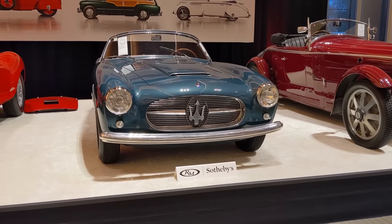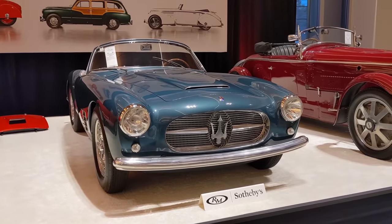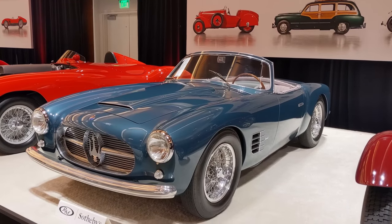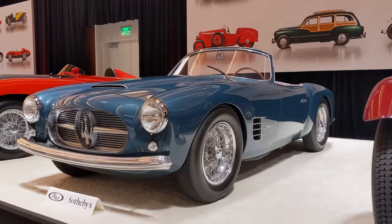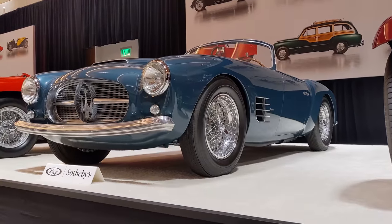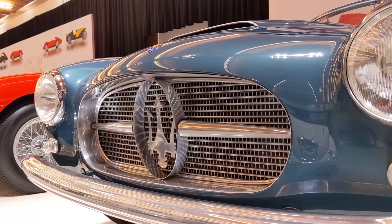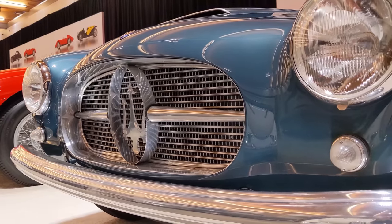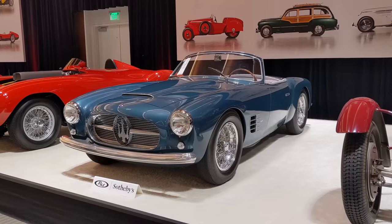Let's begin with what has to be my favorite car of the auction: this Zagato-bodied Maserati built on the A6G54 chassis. If you search up A6G54, you'll come up with some of the very best Maseratis of all time, including this one. It was delivered as a bare chassis to Zagato on November 8th, 1954, then rumored to be delivered back to Maserati just two weeks later.